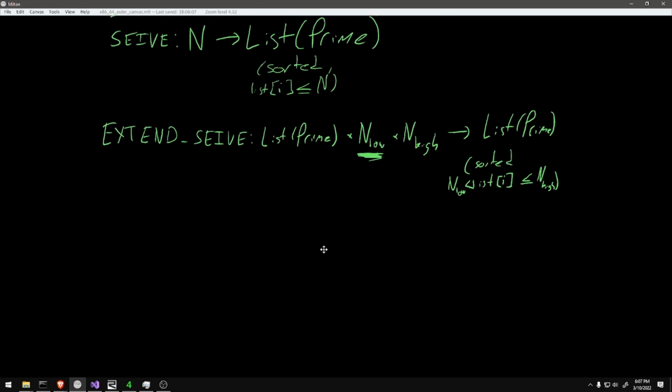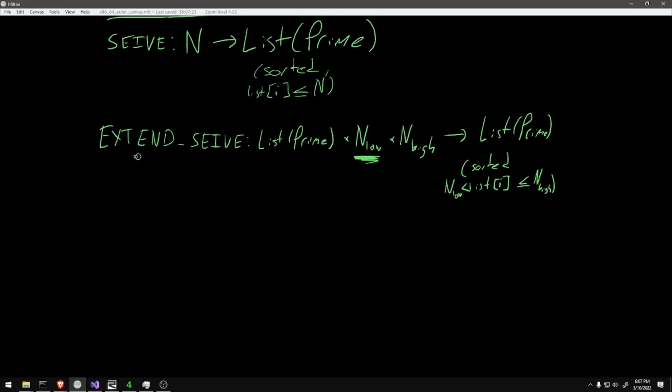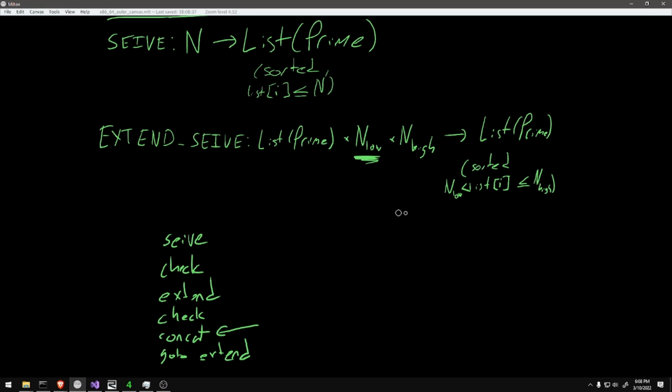The next thing I want to think through is I have this idea for a function that takes in a list of primes and a little bit of other information and generates another list of primes. And I want to think about how I'm going to be able to iterate that. So once I have 2 lists of primes where the first list is the original list I had and the next list is an extension list, I would hope that I could concatenate them together and form one list that was the list of all primes starting from 2 and going all the way up to the end of the second range, right? Because then I could use that list as the input to another iteration and extend arbitrarily until I'm done rather than just getting one chance to extend. So in other words, I want to make sure that the output type feeds back into the input type nicely.